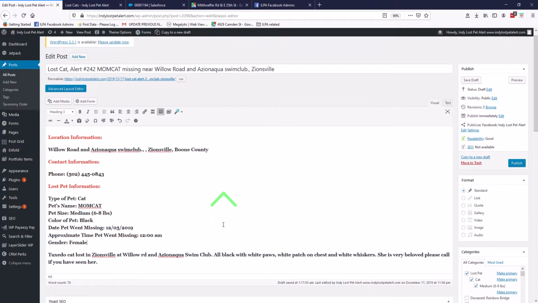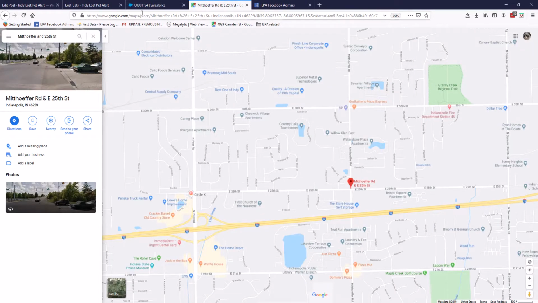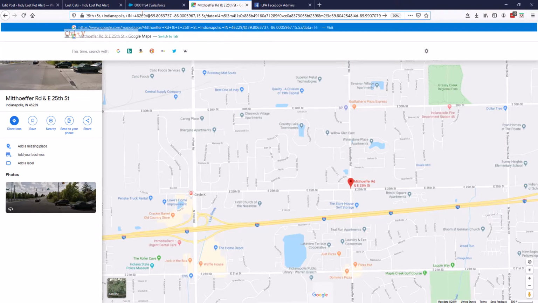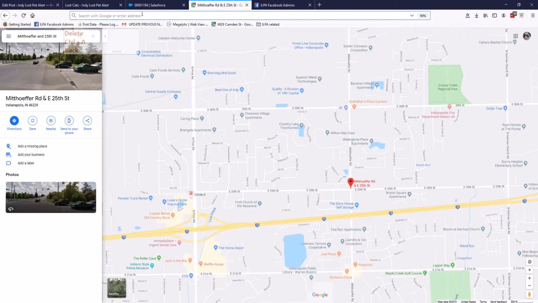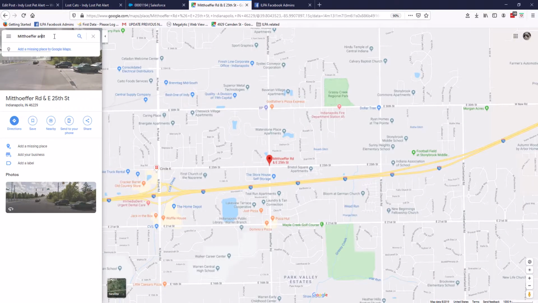The next thing I want to do is work on this location. I don't know what that is. Looks like it's in Zionsville, so let's look it up. So I'm going to do a paste. Nope, I messed that one all up. Let's come down here and search here.